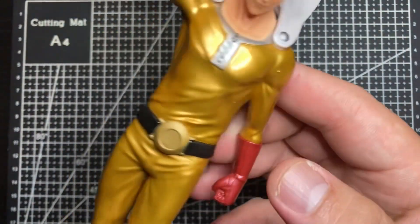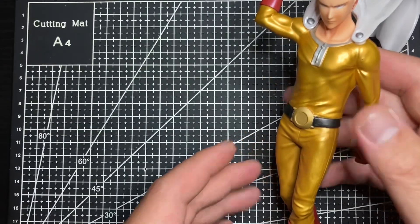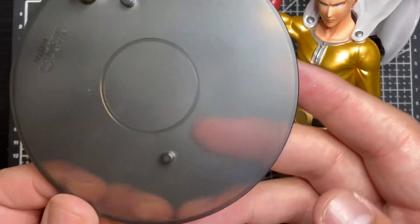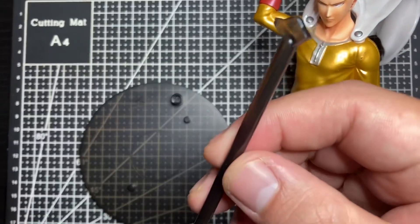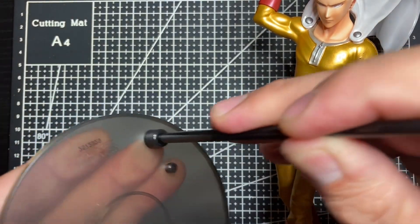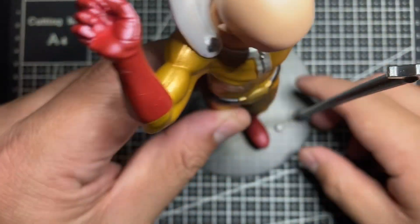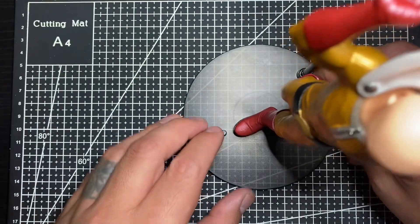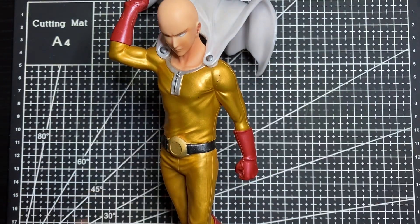There he is all together. As you can tell he is back-heavy, so it does come with a stand. I do not like stands, but unfortunately there is no way to make this man stand without one. Thankfully it's not that big — it's a circular clear stand, looks really nice, not all black. It also comes with a stand piece for the cape so it'll hold the cape up. You just put it on the hole, put his two feet on the display stand.